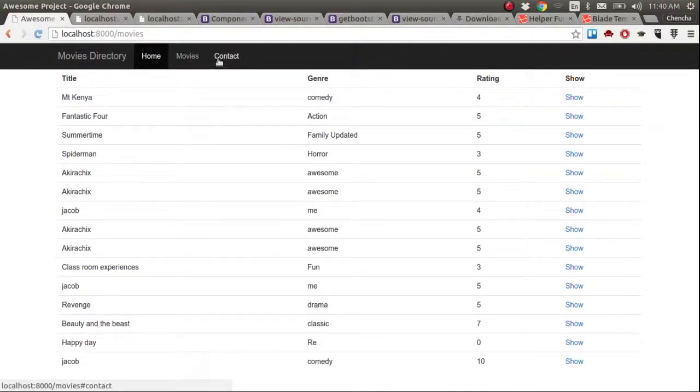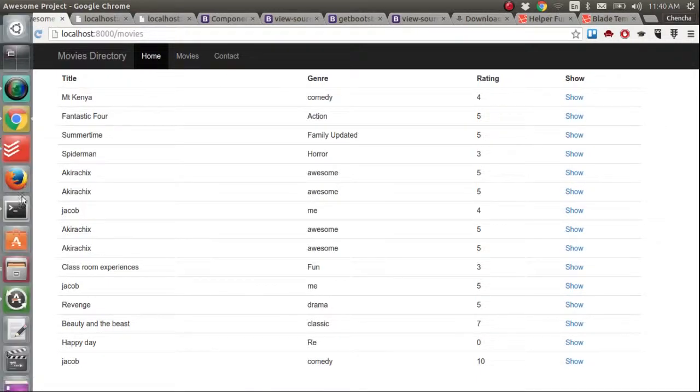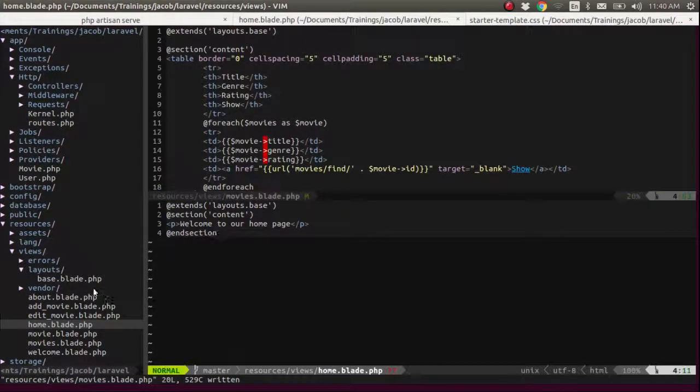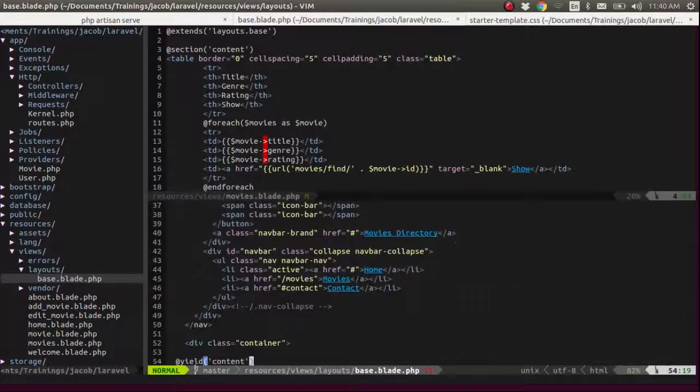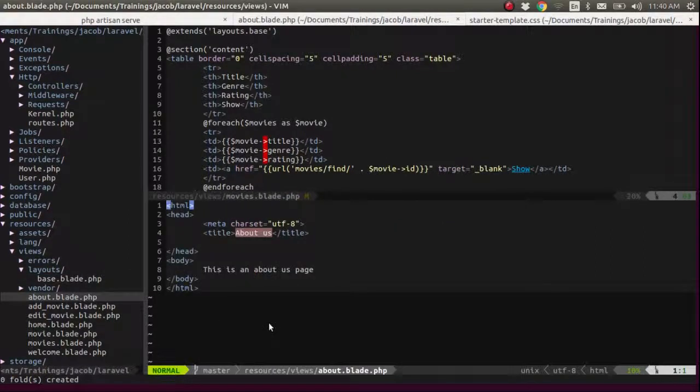And of course, you need to fix up some of these navigation issues. Because when you place home here, it still takes you back to movies. So you need to go back to our base, and we need to change some stuff here. Have our navigation so that this now points there. And then this, instead of going to contact, I think you already had something else, which was an about page. Yeah, there you go.